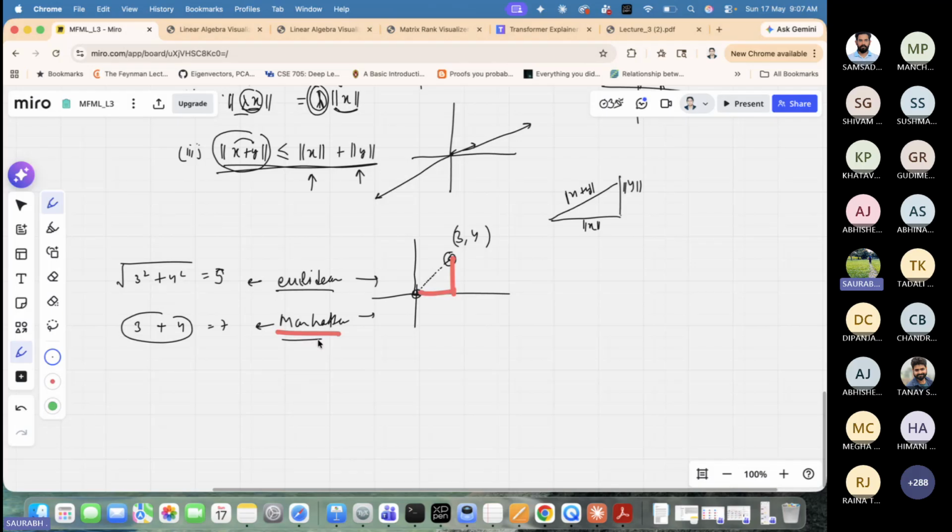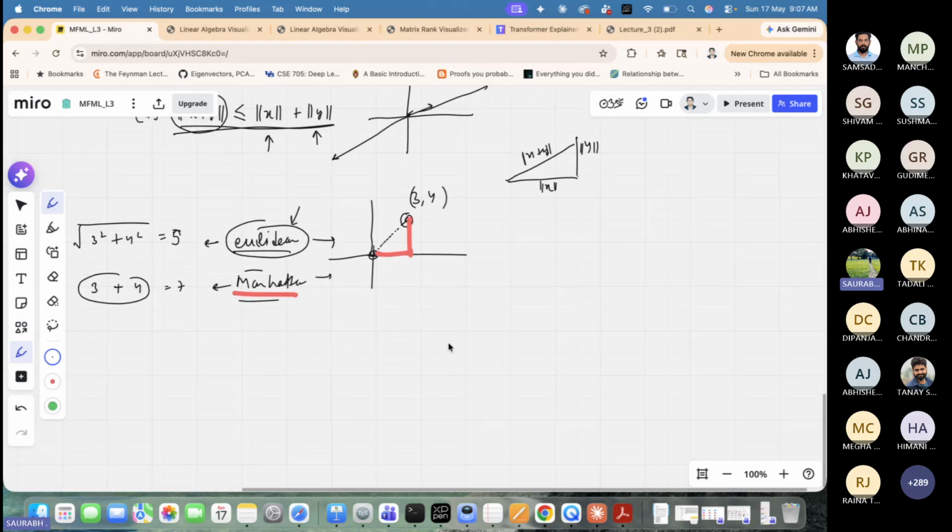Both of them are valid. It's just that in the majority of cases, 99% of the cases, you will see that we'll be sticking to Euclidean distances. Now, why are these things important? The reason is, if you know the length of the vectors, let's say if you know this vector is long and this vector is short, you would at least have some way of comparing whether the vectors are long or short. Some vectors are shorter, some vectors are longer, and you would have some way of comparing them, right? So that's why it is important.